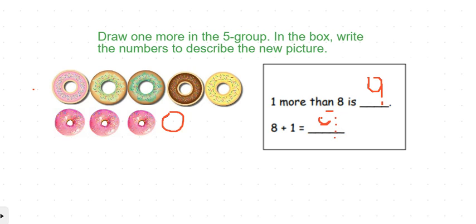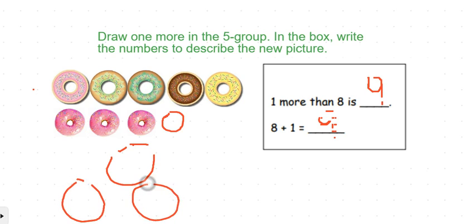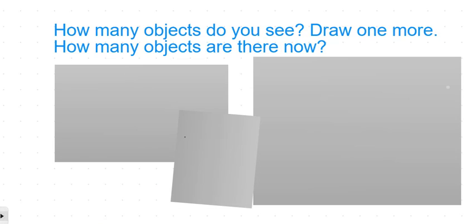On my number bond, it's going to look something like this. If I was to draw my own number bond, it would look like this. 8, 1, 9. Can you do your own number bond? Try it on your own. Now, let's try another one together.